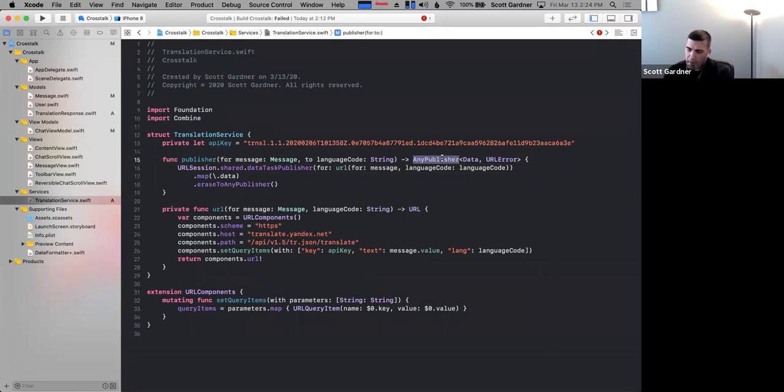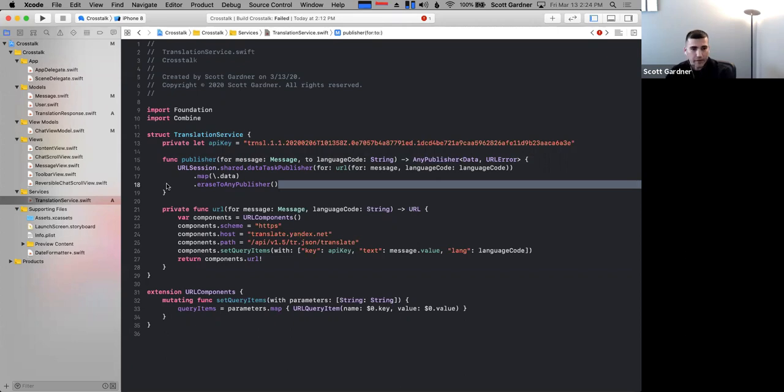For the same reason why you might use an int instead of a uint, or for that matter, uint8 or whatever throughout your code, the best practice is generally to use a standard type for representing integers. It's kind of the same concept here. By using type erased publishers, it provides a standard expectation whenever we're working with publishers. Take that for what it's worth. I just find that this is a very clean way to both prevent being able to access any details about a publisher, and also provide a standard expectation, that we're always going to be working with a type erased publisher. So anyway, that's what we're doing there.